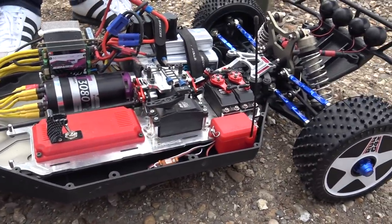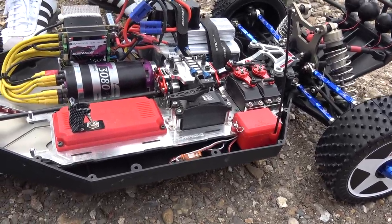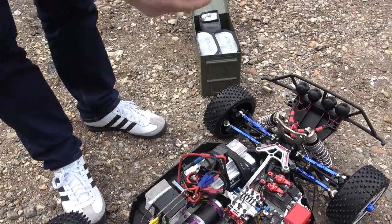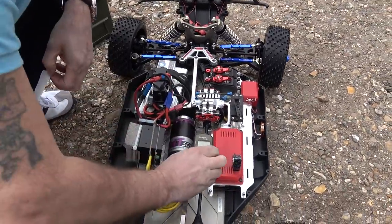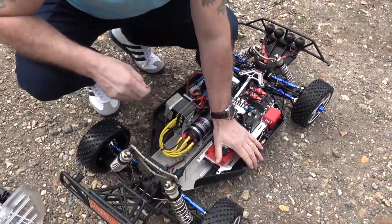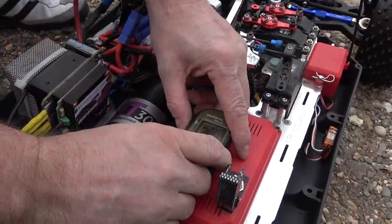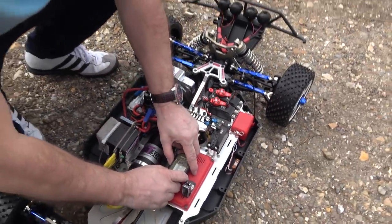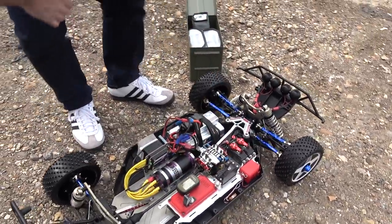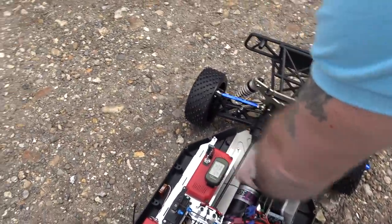Just get this stuck on here somewhere. Is that a GPS? Yeah. Have you got your speed gun? Best place to put it somewhere like here, right? Reset this. Get your satellites and all that. Reset that. Once it's found the satellites, that'll just go solid. And then you're good to go.